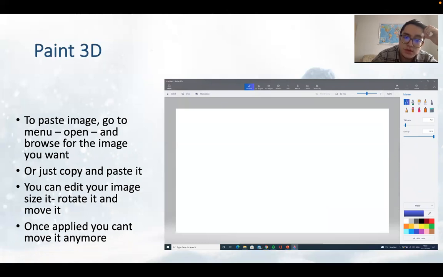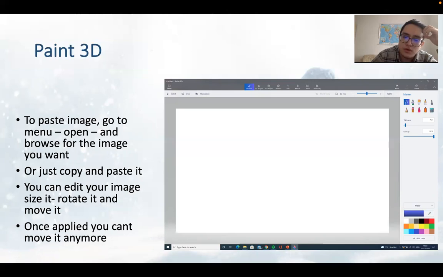You can edit your image size, rotate, and move. So you can size it, rotate it, and move it. Once applied, you can't move it anymore. So you have to be careful.